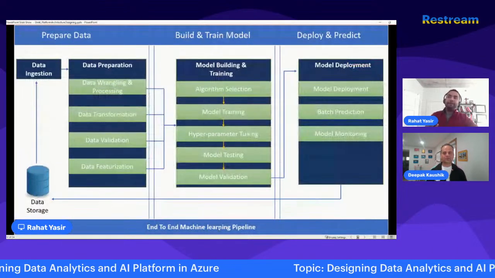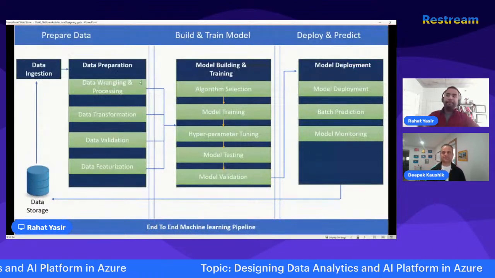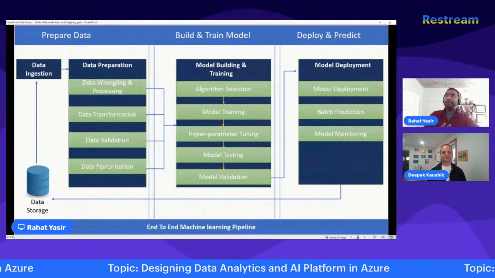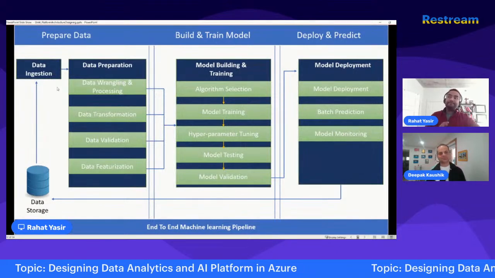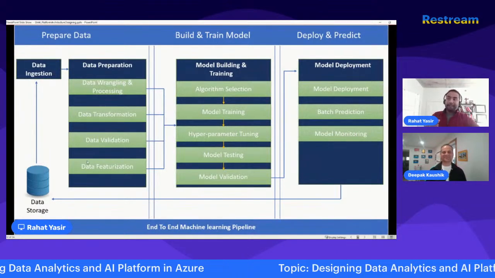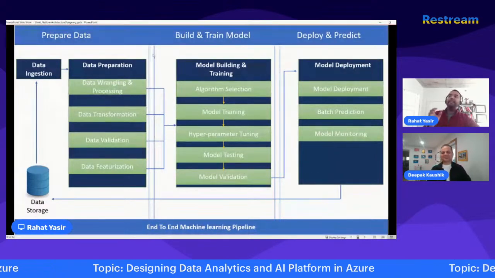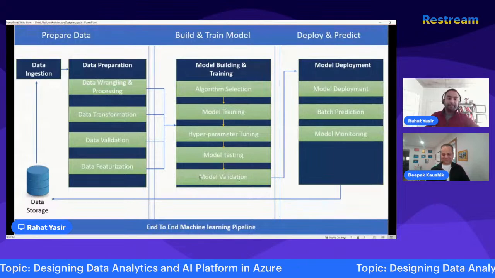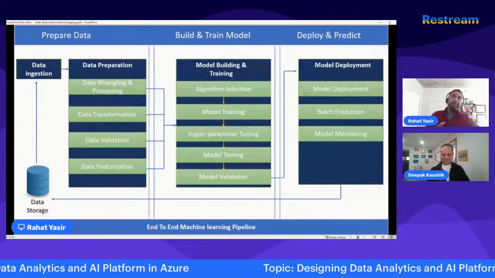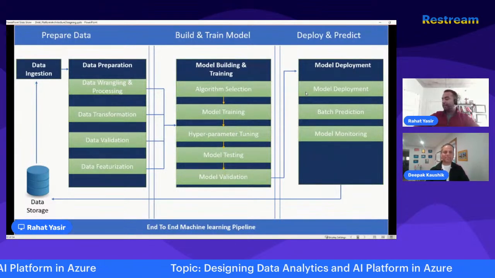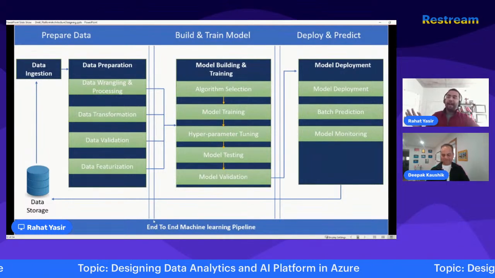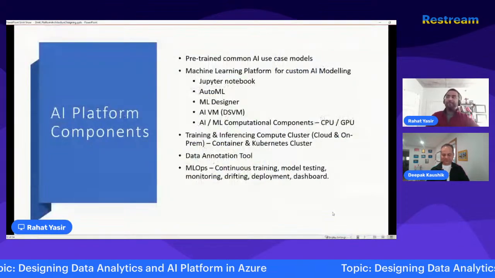So when you look at the process, it's a very common pipeline, how an end-to-end machine learning looks like, from loading the data to data preparation, which is your side, all those data wrangling and data analysis, and then doing the modeling, model development, and then you get into the model deployment part. So all those individual steps happen through this Azure ecosystem.